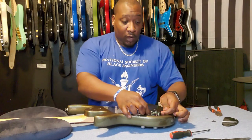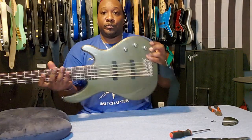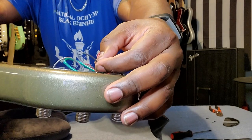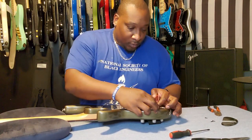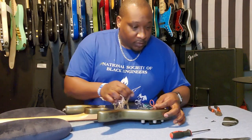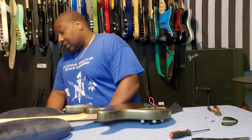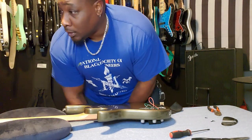Okay. So I have two holes on the pickup that's at the front up here. Just looking at it, the pickup up here, there are two leads. These two here, a red and a neutral, that's going to go to the pot side, and this is a blend pot. It's just how the inside looks, and I can't give you a good view of it with this camera setup, so I'm just going to try to do the work and make it happen, because I didn't know that this was a thing. And then I still have to do the stuff I actually wanted to do at the beginning. So here, y'all.